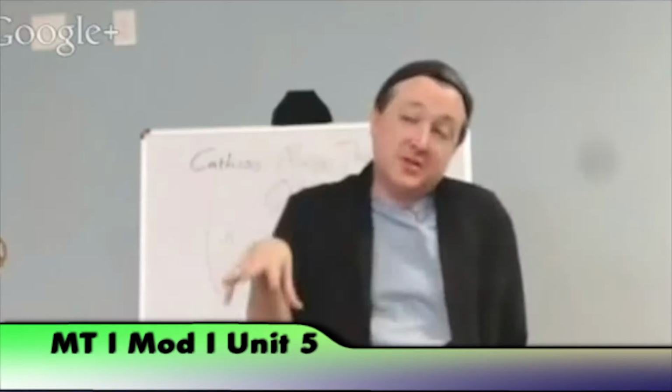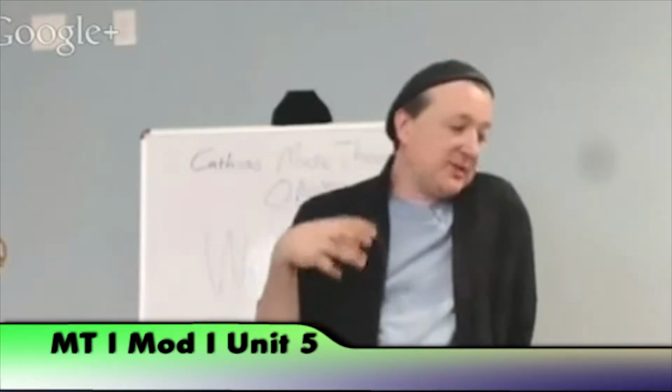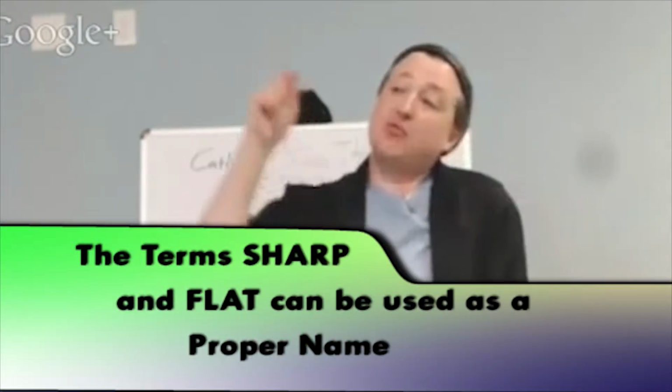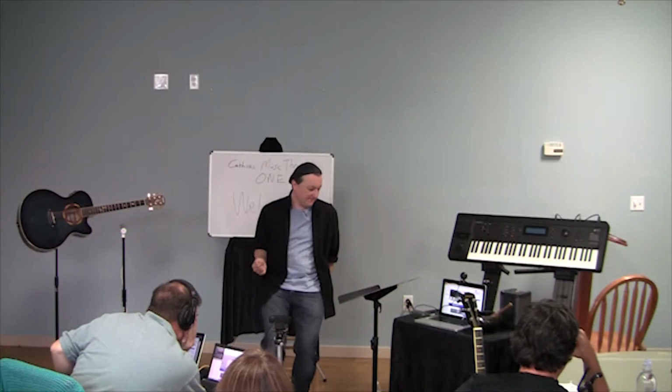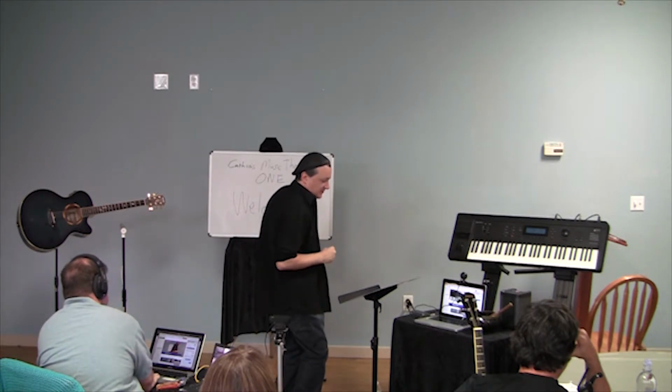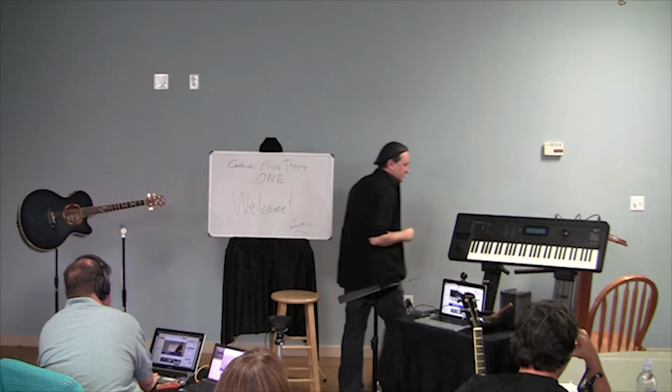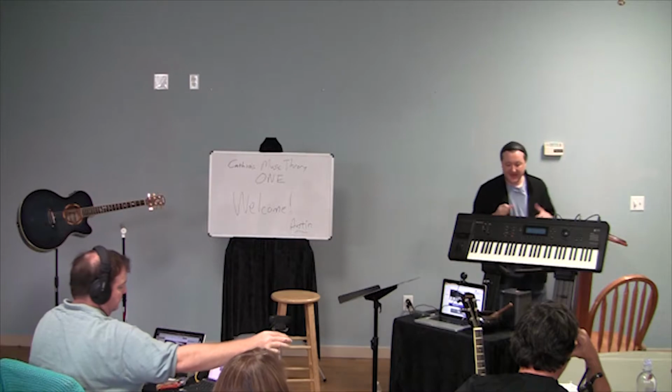The next part is where it really starts having more effect on music theory. We recognize that both terms are also used as a proper name. Okay? So we're going to go over to the keyboard for a minute and explain all 12 slices and the way we named them.